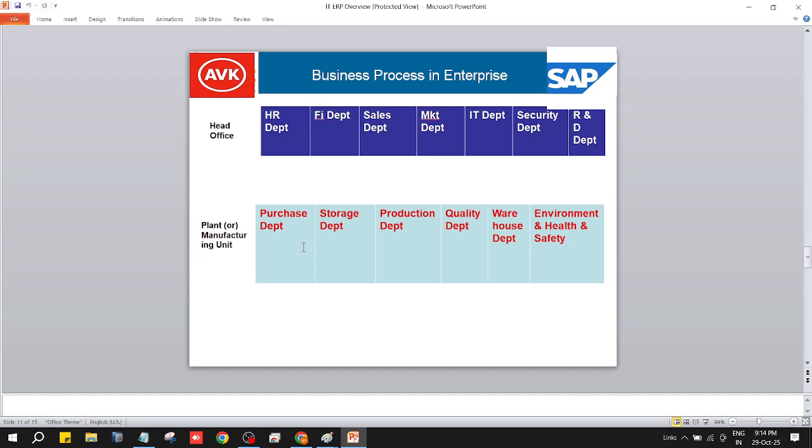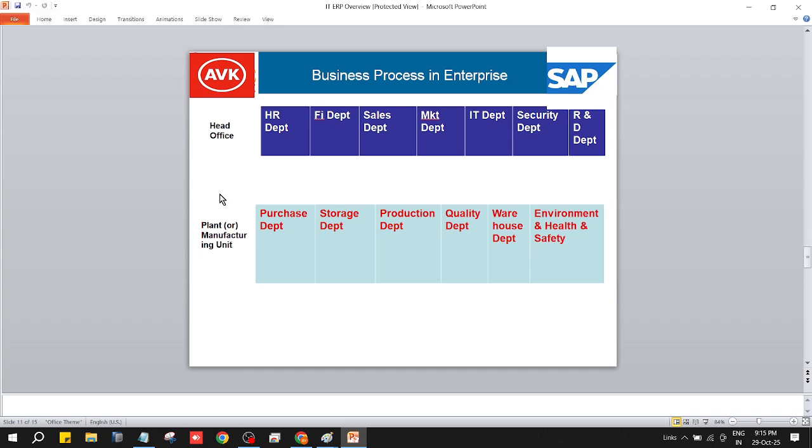Then comes the contract, and after that we post the real requirement, that is, the actual PO will be raised towards the vendor.